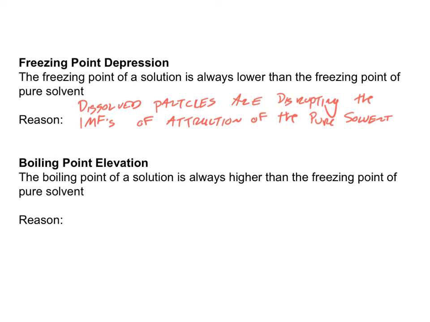Now, anyway, moving on. We need to talk lastly about boiling point elevation. So in this case, the boiling point of a solution is always going to be higher than the boiling point of the pure solvent. Now, the reason for that, again, has to do with the dissolved particles.